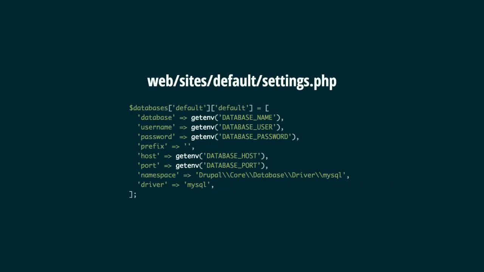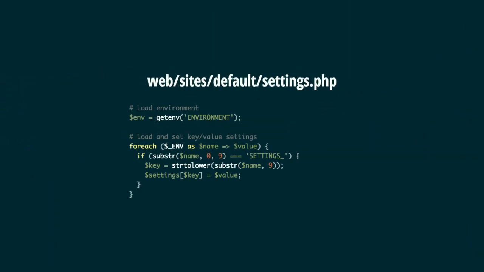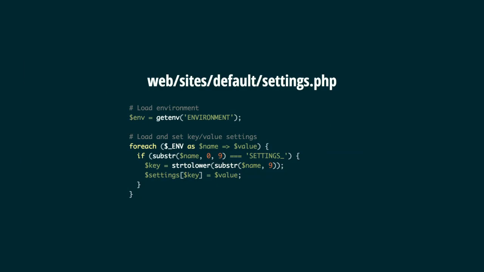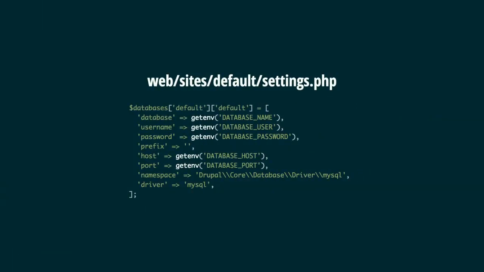Our settings.php file for the database connection reads the same values we set in the .env file. This .env file is shared between my containers - both the database container and the one running the site. So everything is pretty straightforward. I don't have to manage those credentials in the configuration manually, and we don't even have to go to the server and create those, because we have a process that creates the .env file on the project prior to running.